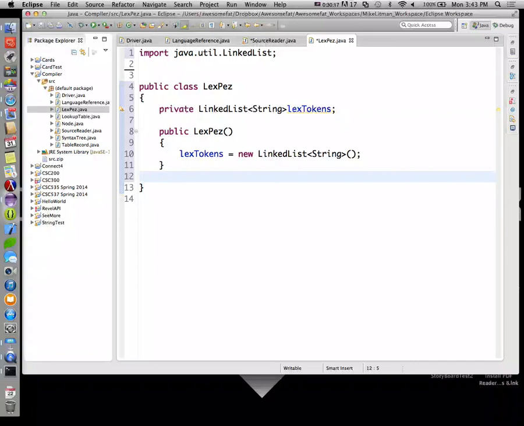When we add our lexical tokens, we're going through our tokens, lexically analyzing them, then we want to put them into our linked list. How are we adding them? So the very last, is that true?